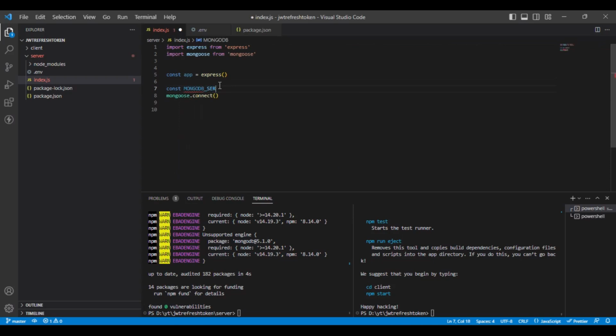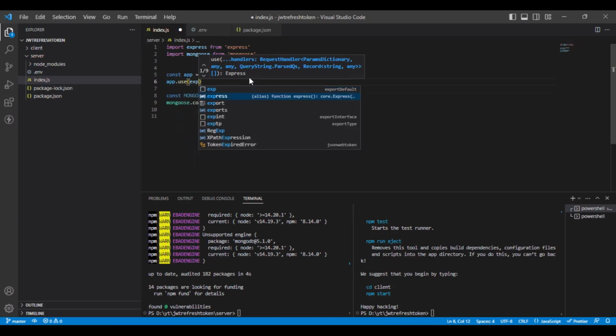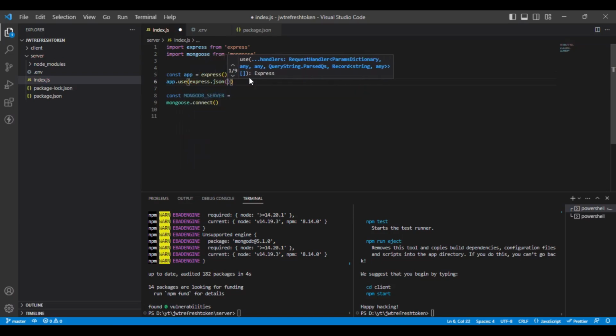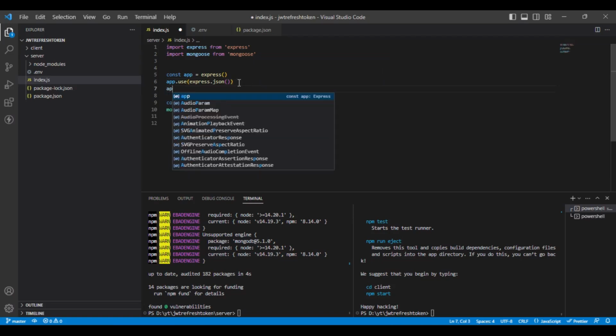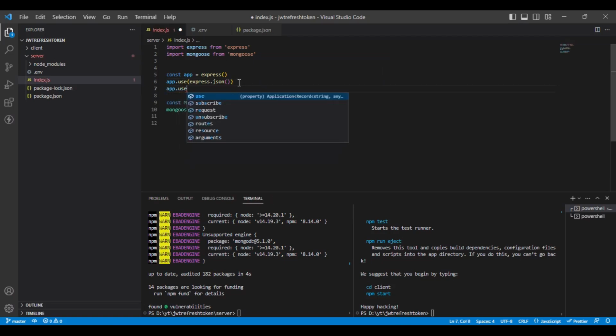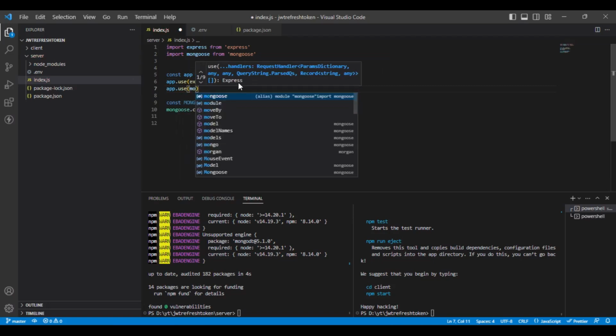MongoDB server equal to, so first I will add a few more things here, like it will use express.json to handle post data, and after that I will call Morgan.